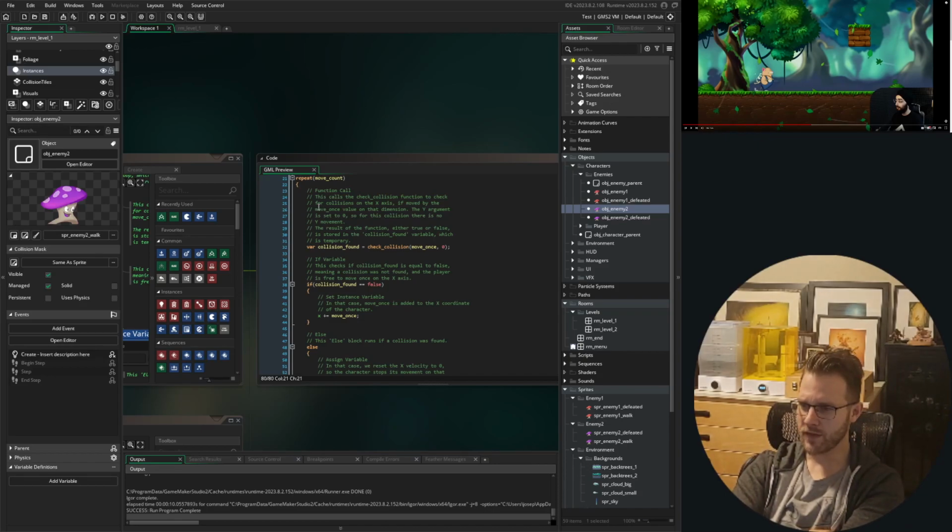Saying repeat move count. But then how does it know how to distribute that move count? Over what time frame? I guess that doesn't incredibly matter. It'll probably be less than a frame.